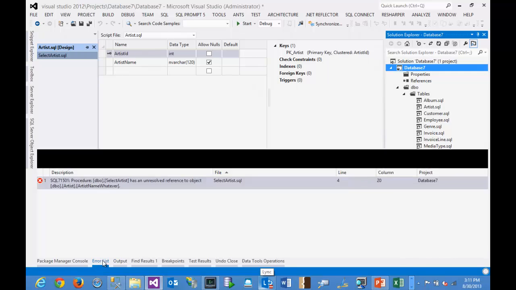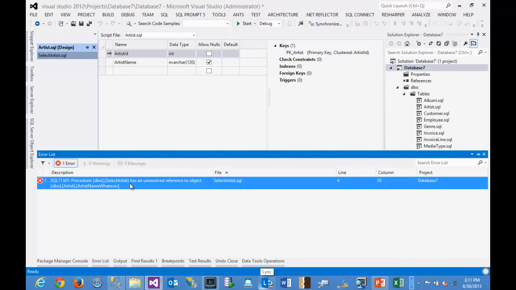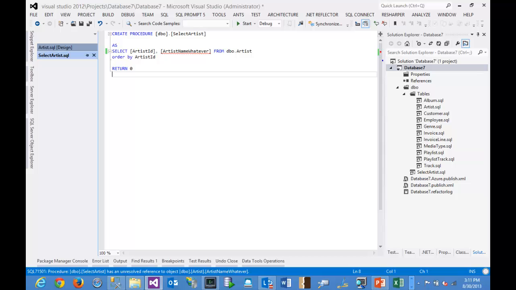Let me see what it is that I did. It immediately pointed out that what I just tried to do broke the stored procedure. So what SSDT cuts down on, as part of the process, is that you catch this really annoying edge case that otherwise you probably wouldn't know about until it blows up.